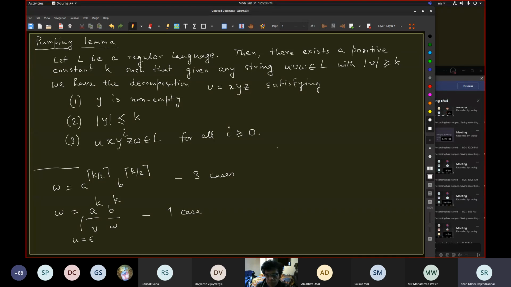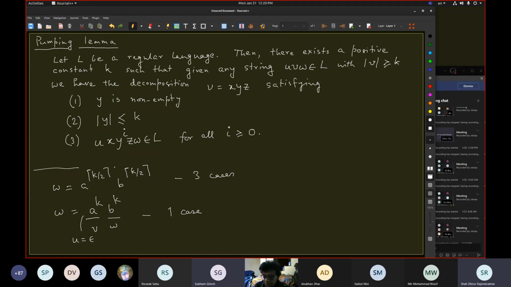So this introduction of U and W before and after V may simplify the proof significantly. That is the reason why I am breaking inputs into 3 parts, and I am forcing pumping in or out in that middle part. Of course, I can take U equal to W equal to empty. That is also in mind. In that case, I have a situation like this, and sometimes proofs become a little bit complicated.